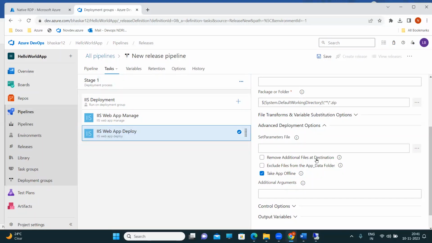Very dangerous this thing, right? Because let's say as part of your pre-configuration, prerequisites, you would have done some configurations. As part of that, you would have added some files. If you select this, when you deploy this, it will go and delete other than the files which are required or which are as part of this bundle. So you should be very careful. If you are sure that you don't have any dependency, then only select this. Otherwise, leave it blank. Okay.